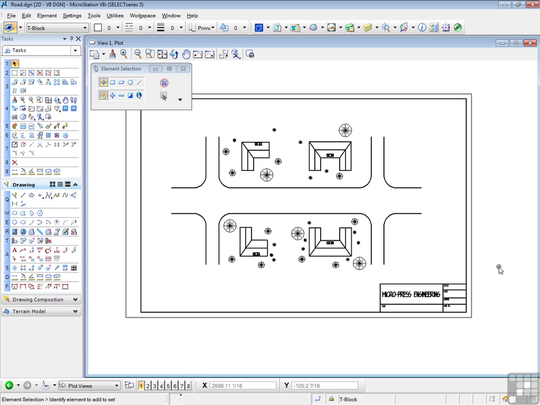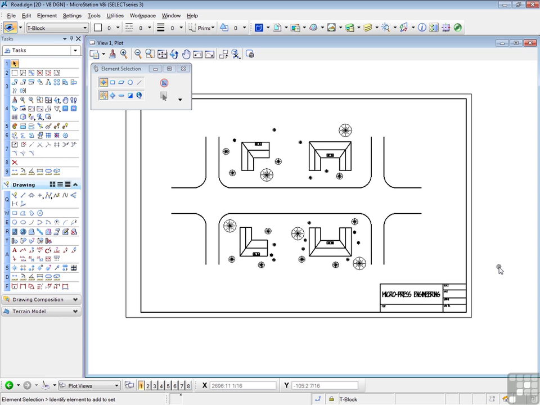You might also note that the saved view method of attaching references is a very efficient way of referencing only the elements you really need, not the whole design file. Don't forget too that levels can play a large part in the design process. In this exercise, I've deliberately ignored levels for relative simplicity, but you can obviously control the display of elements by turning levels on or off in the individual references if this is necessary.